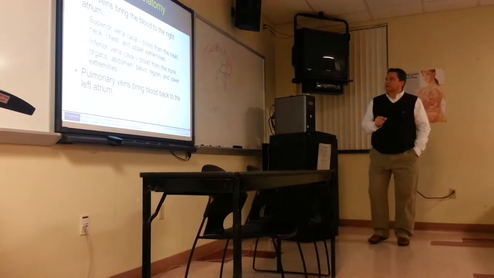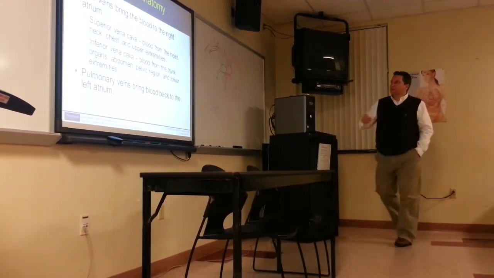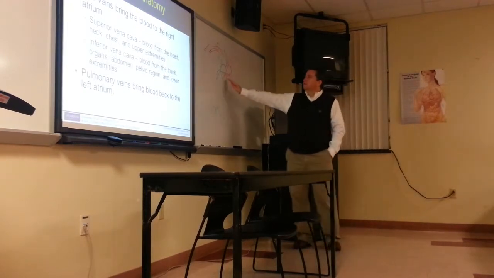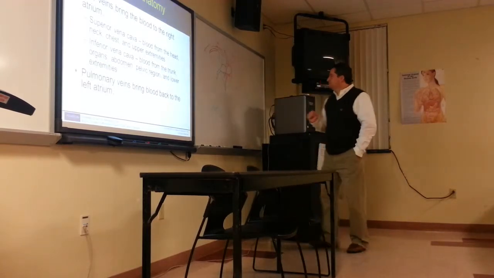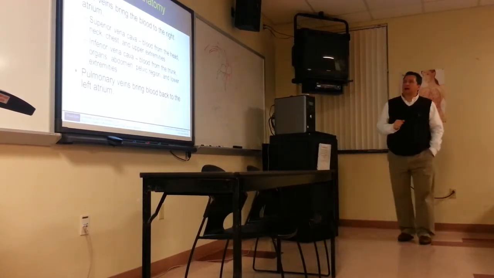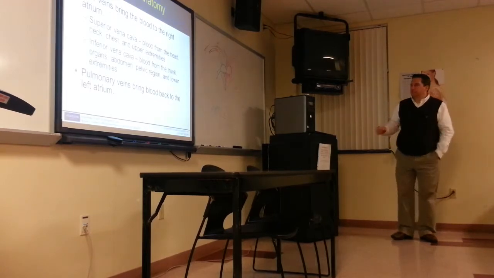There is also, like I said, a coronary sinus, an opening that is taking the blood from the coronary veins, and it dumps directly back into the right atrium. It should be no surprise that the blood from the head, neck, chest, upper extremities, etc. is going to drain superior, and blood from everywhere else lower is going to go into the inferior vena cava.